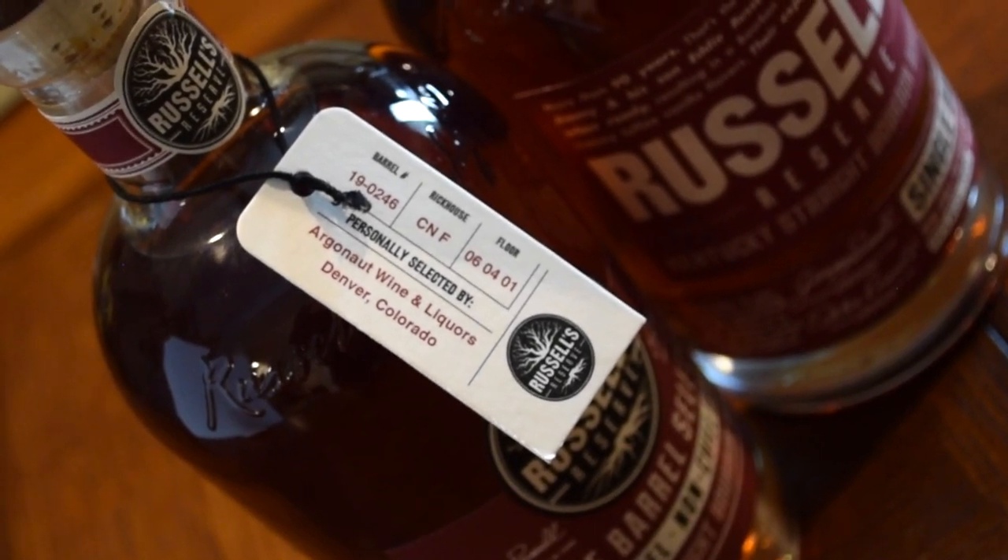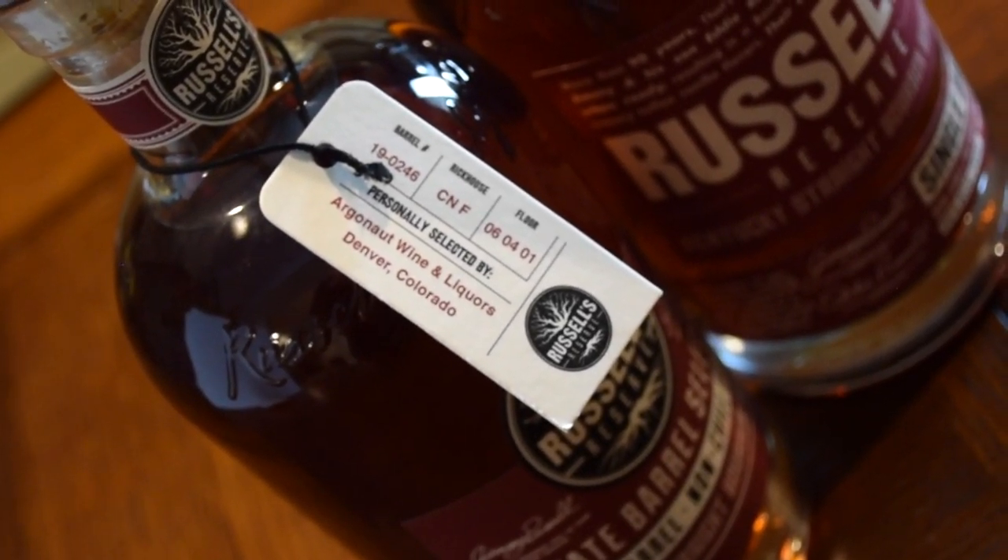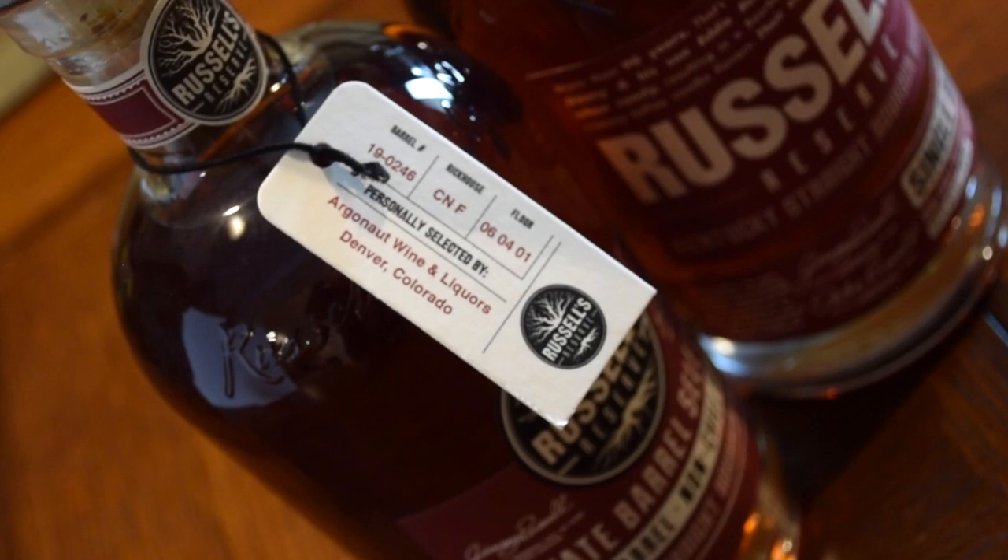The finish has orange zest, a little more vanilla, and sweet oak char that lingers for a good amount of time. It's full-flavored, full-bodied, available, and at $55 well worth your time. Like Knob Creek and Four Roses Single Barrel, Russell's Reserve Single Barrels are also popular for store picks, which can give you an even more unique flavor profile. If you see any, look for picks from warehouses A, D, C, and F — some of my personal favorites have come from those warehouses. Either way, you can't go wrong with a Russell's Reserve Single Barrel, my number one go-to and available bourbon for 2020.